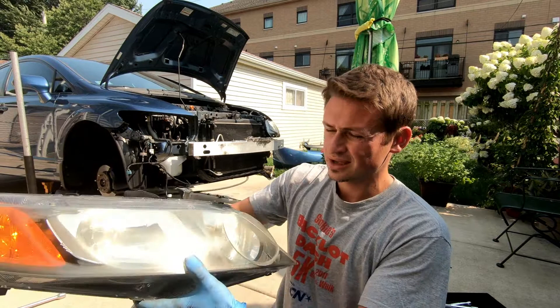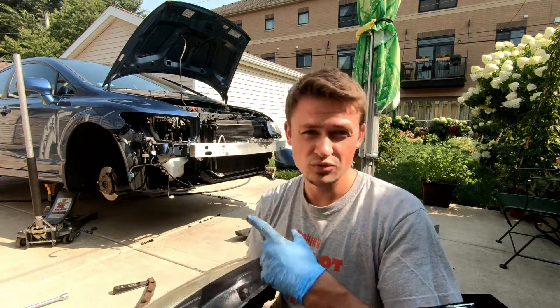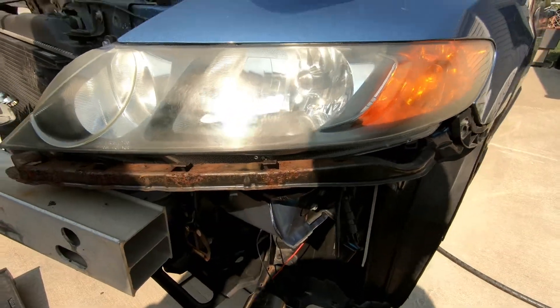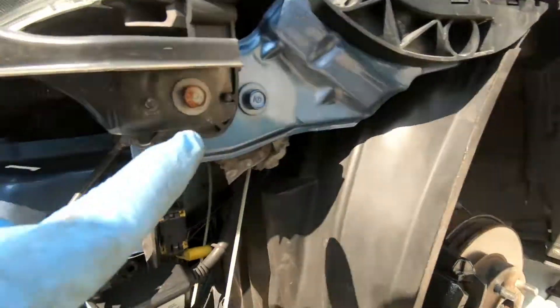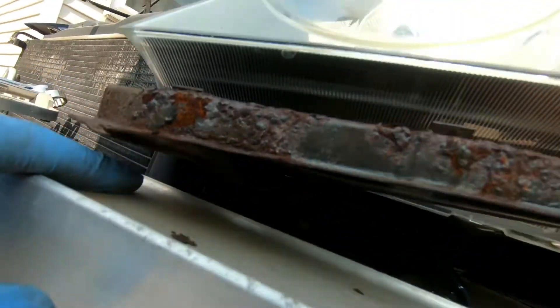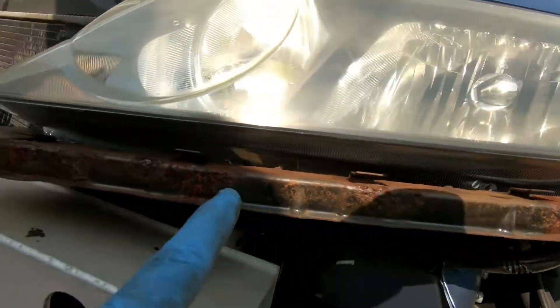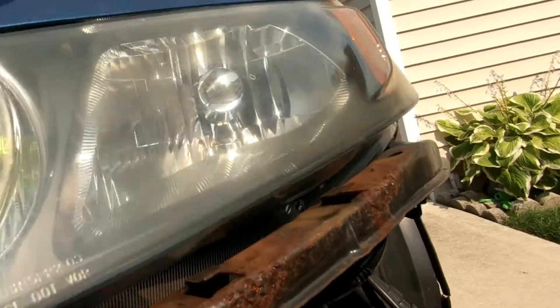We got one headlight out — this is going to be so much easier to sand down, clean, and prep for the clear coat. I'm going to show you which screws to remove if you're running a 2006 to 2011 Civic. On the driver's side, first you take off the whole bumper, then there are four screws to remove. The headlight will be loose, but you can't wiggle it free until you pull out the support bumper housing to the outside, then remove one bolt in the back of the support housing, and the headlight assembly glides right out.